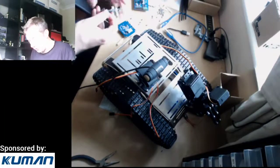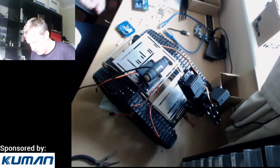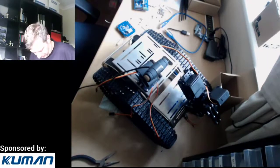See, if someone told you robotics is easy, don't trust them. It's not. But it's fun. Actually, personally, I find it very relaxing to do stuff like that, to tinker around, fix stuff.